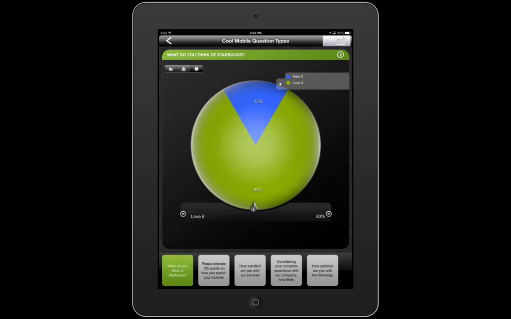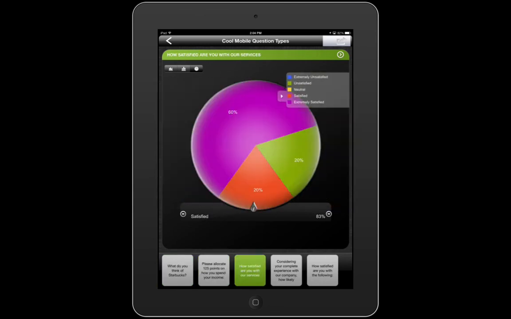I can now go in and I can use our data visualization tool. We're going to spend some more time on Survey Analytics Mobile in the future and how it presents our data and the different ways that you can use this to share this data, make it more actionable.